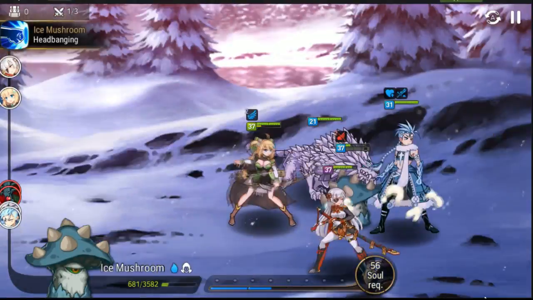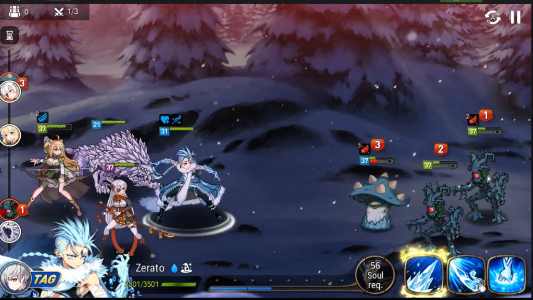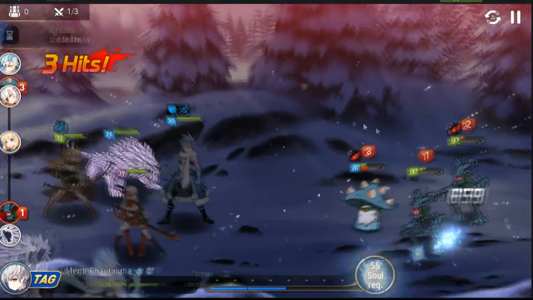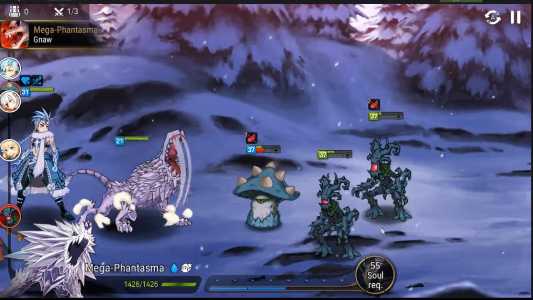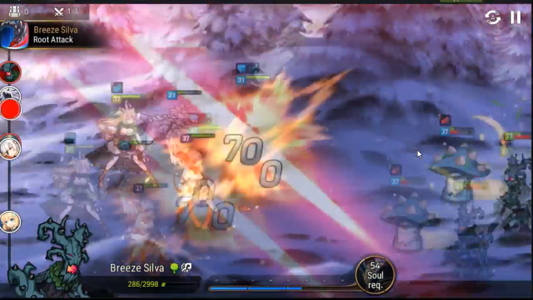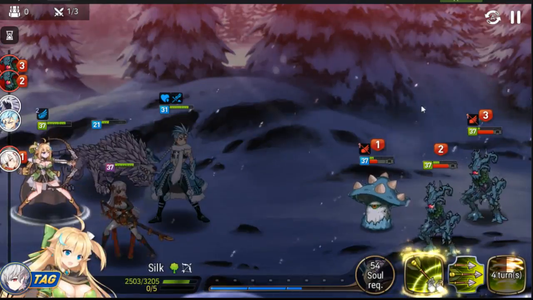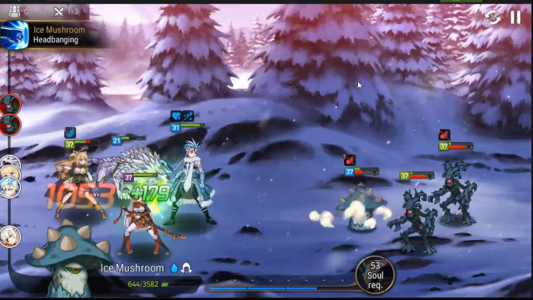Oh yeah. See, now look. Now they took a lot of damage. Essentially, let's say she did get a kill, right? Because if she was actually stronger, she would have. I'm trying to balance these out, right? Come on, come on.